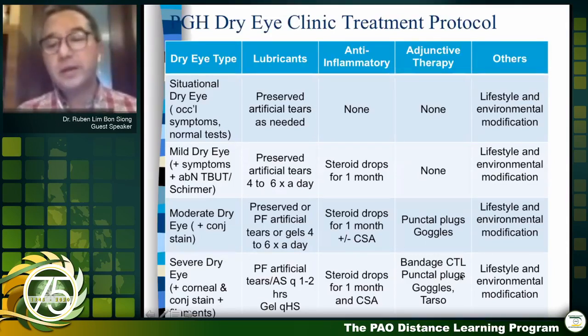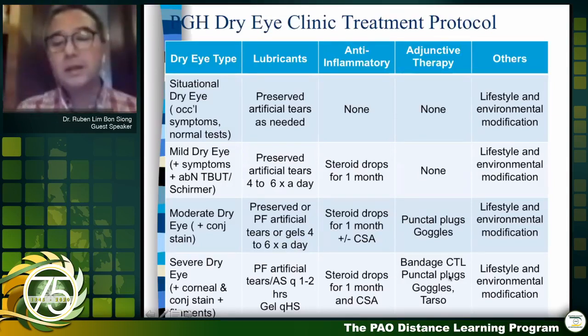Okay, and in the severe cases, you might have to put bandage contact lenses if the cornea is really totally okay with dense staining. Then you have to hasten the healing by putting a bandage contact lens. Now when you put the bandage contact lens, don't forget to give your topical antibiotics. It should preferably be preservative free, because you don't want the cornea to be soaked with preservative, which is soaked up by your contact lens. We don't want that.